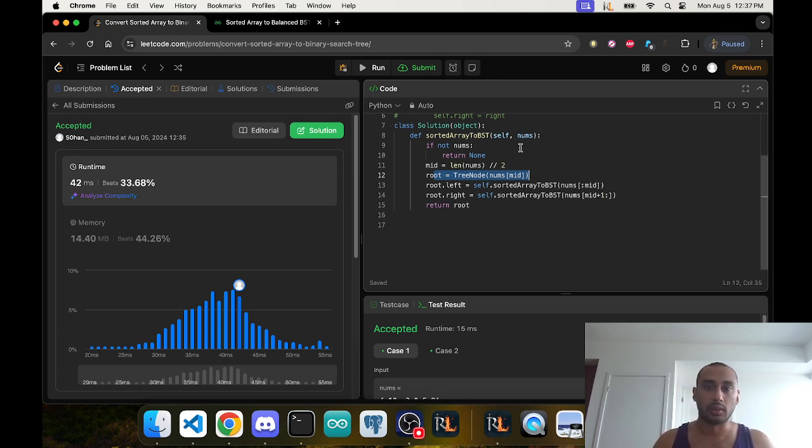So we're gonna break down now the way we recurse here. So this nums going to none is basically telling us that the array is over. The midpoint is length of the numbers divided by 2. These 2 slashes are floor. So if it's 2.5, it goes to 2. If it's 2, it goes to 2. If it's 3, it stays at 3. Right? But if it's 2.5, 2.7, 2.1, it always goes to 2. We're basically chopping off the decimal portion.